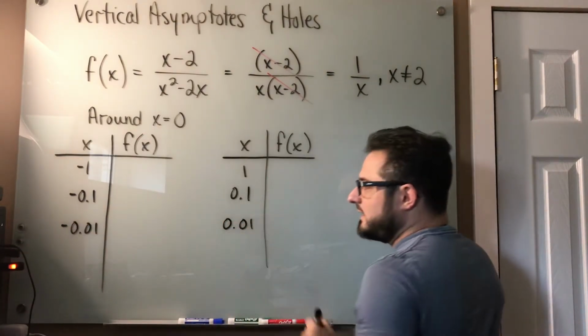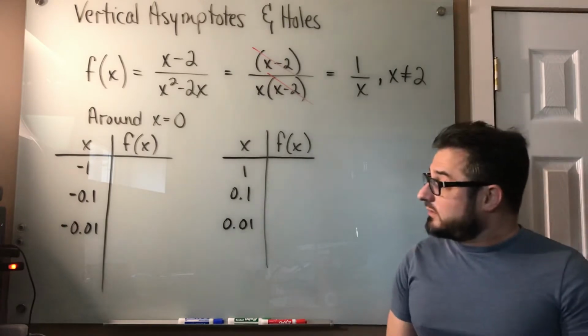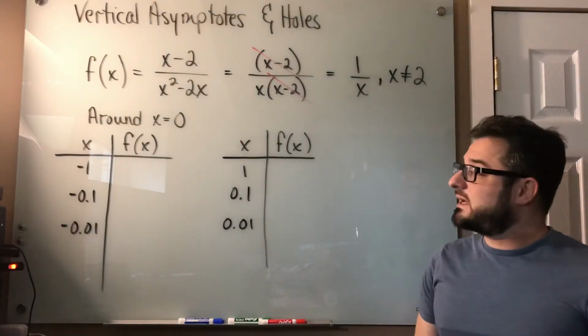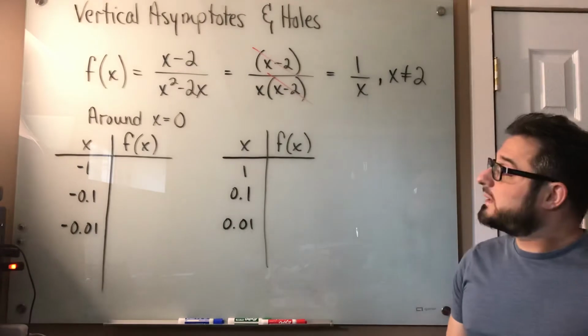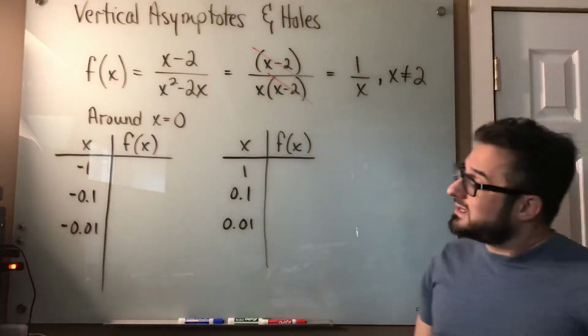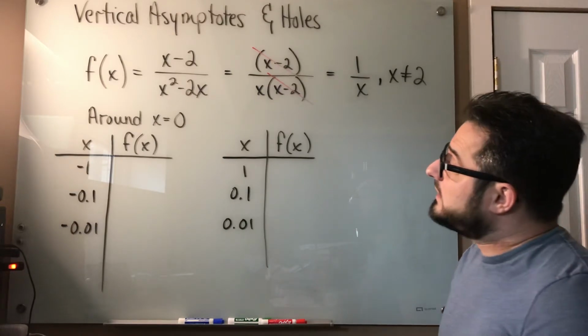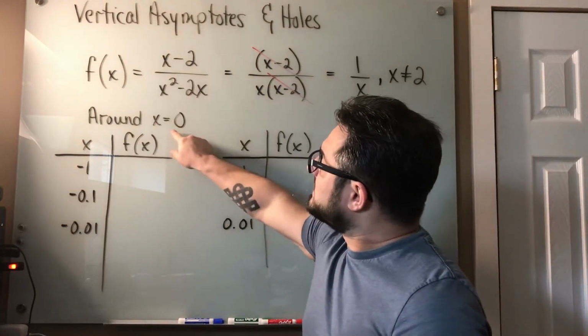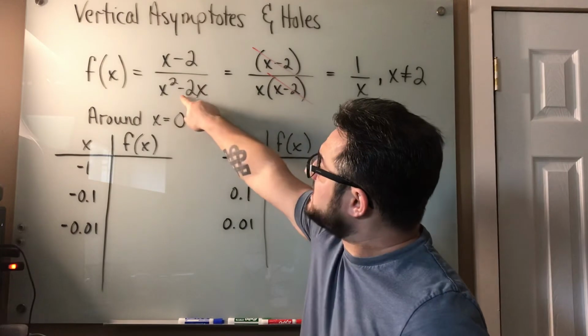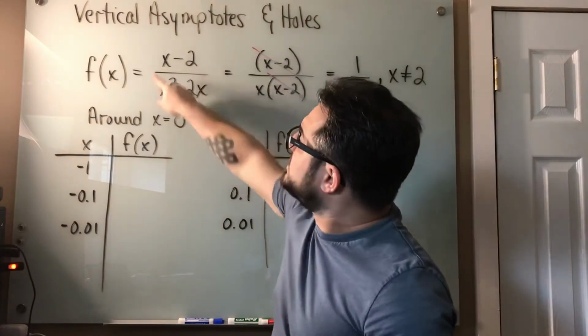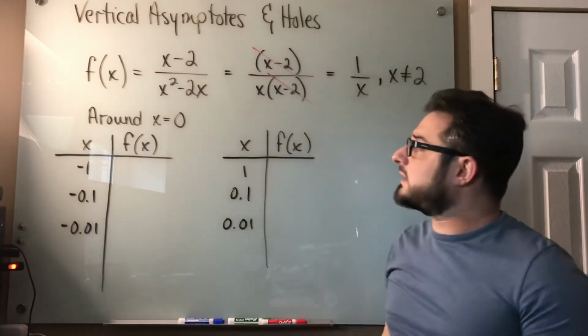And as I indicated with the number lines, we can continue this process as much as necessary. Let's take a look at this and we'll decide whether we need to go much further. So, around x equals 0, now remember, we're using this function. This is the original form of the function, and that's what we need to look at here.